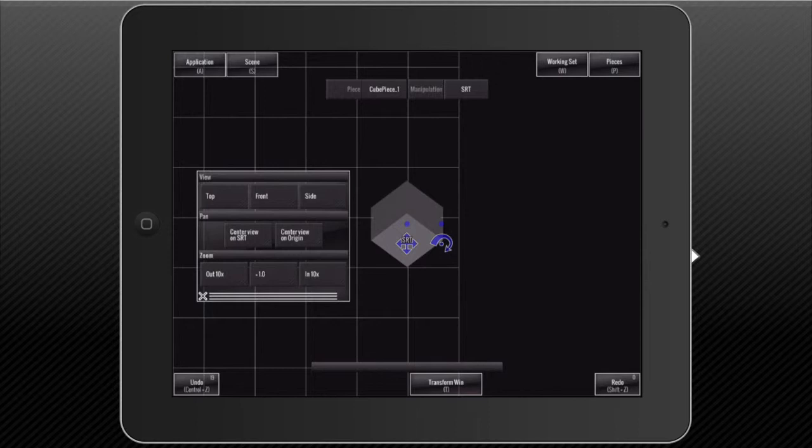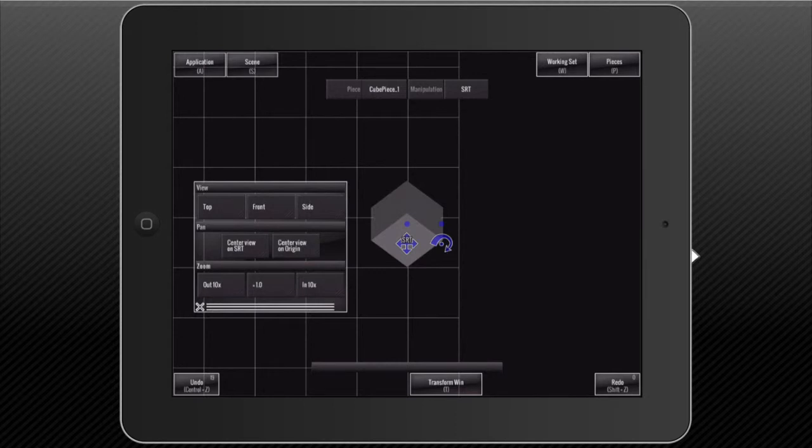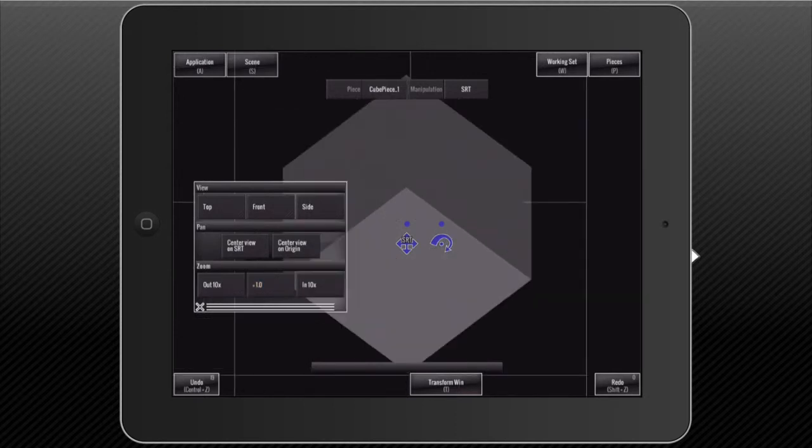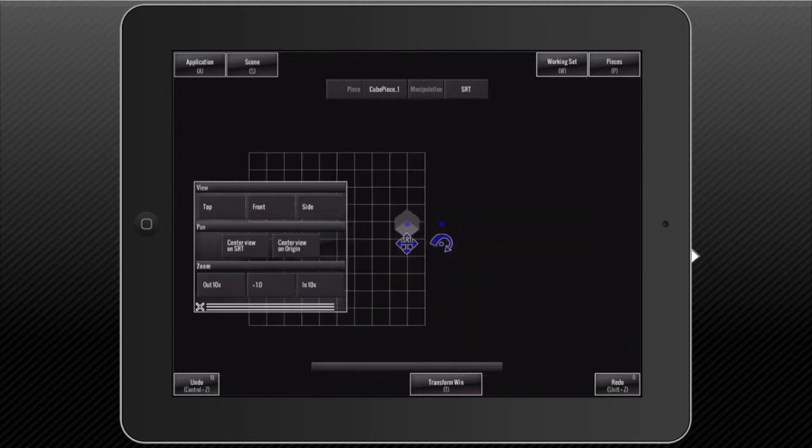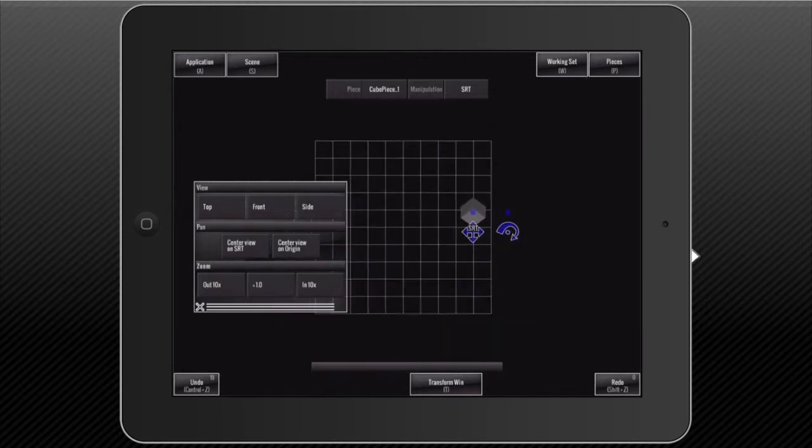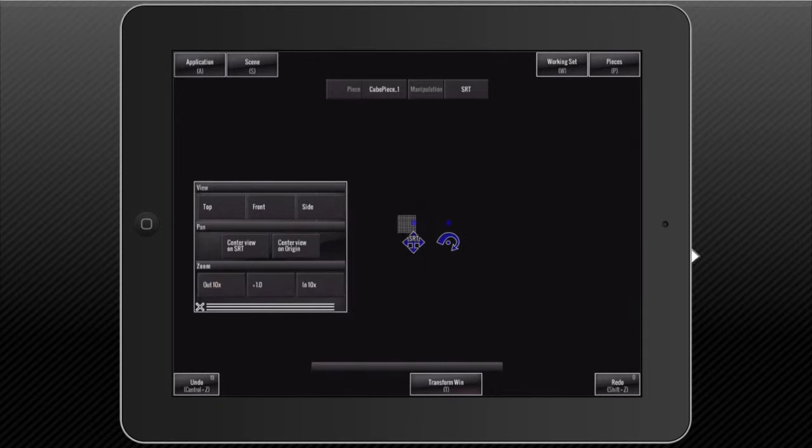The third row of buttons is for zooming. And the middle one reads equals 1.0. If you click it, you end up in a predefined scale where from top to bottom is 2 meters. From the center to the top is 1 meter, and from the center to the bottom is 1 meter. You can also always use the out 10x and in 10x buttons to change the scale in large orders of magnitude.